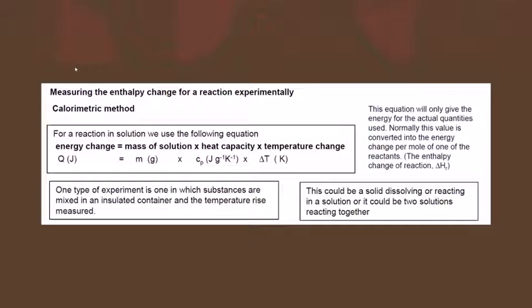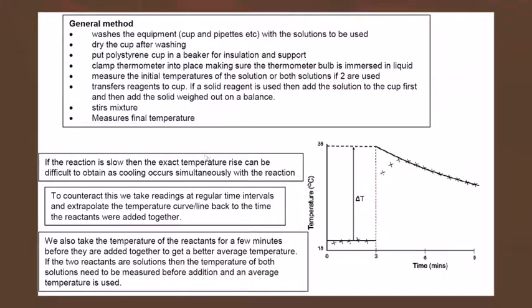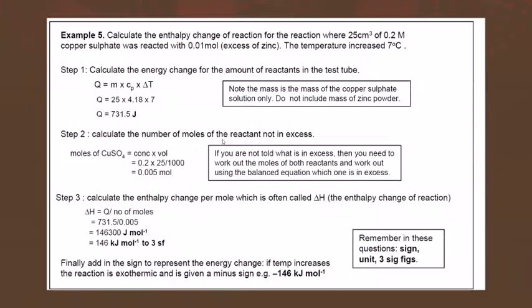To calculate the energy absorbed by the water, the formula is Cm delta T. m is the mass of the solution or water, because we assume the density is 1 gram per cm cubed. So if we have 30 cm cubed of water, we will have 30 grams of water. The specific heat is 4.18. We multiply these with the temperature change, and we get the energy during this change. This is what we discussed in the last session.